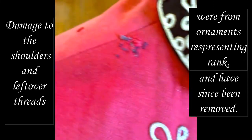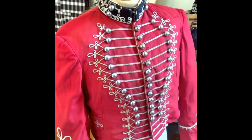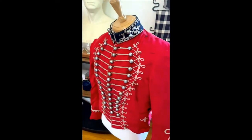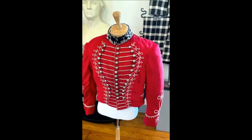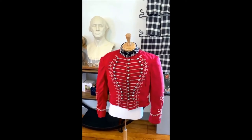So overall, it was amazing to find out about this troop and the trooper himself. It was highly rewarding to see the handiwork produce a beautiful outcome. And it pleases me greatly to know that this tunic will continue on in some better shape than it was before. And I will be taking it to its military museum home in Philadelphia.